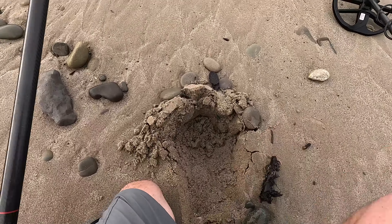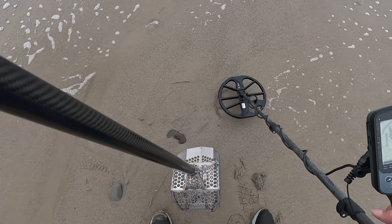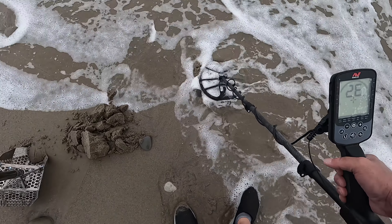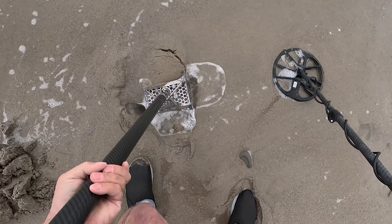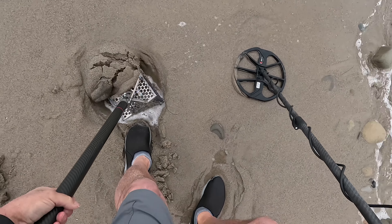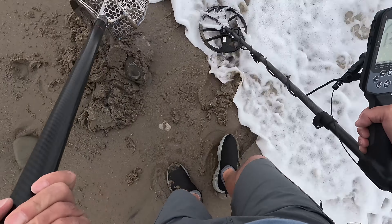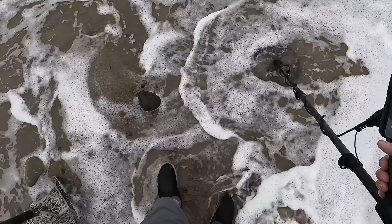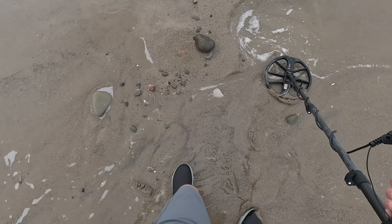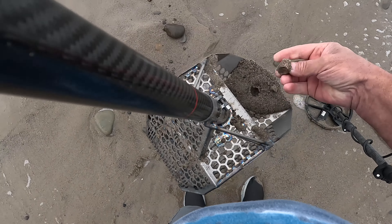I can see it right now — got 10 cents. Got a reading of 21 here. Kind of rocky underneath — there's no telling what's going to happen here. It's going to pop out. Oh, it's gone — I lost it. Oh, there it is right there, and it is a ring! Oh my goodness guys, I just got a ring!